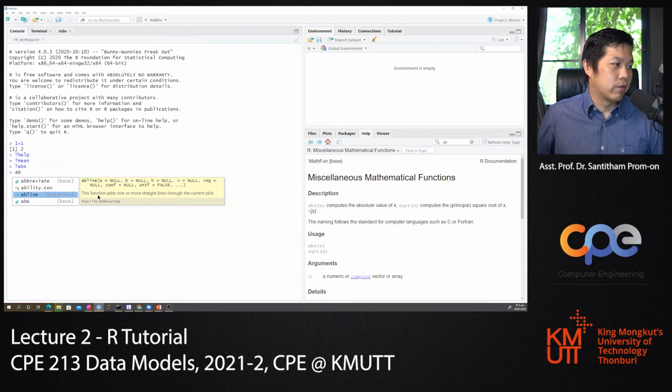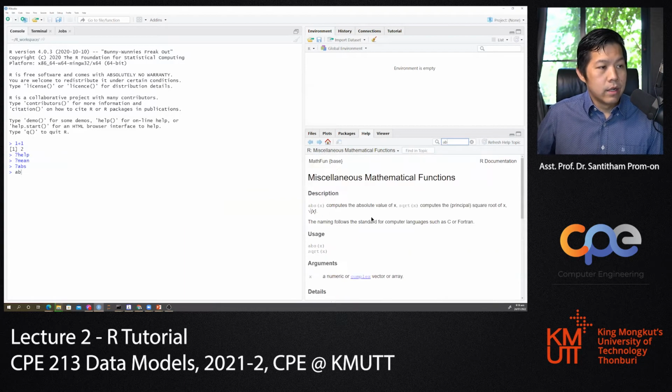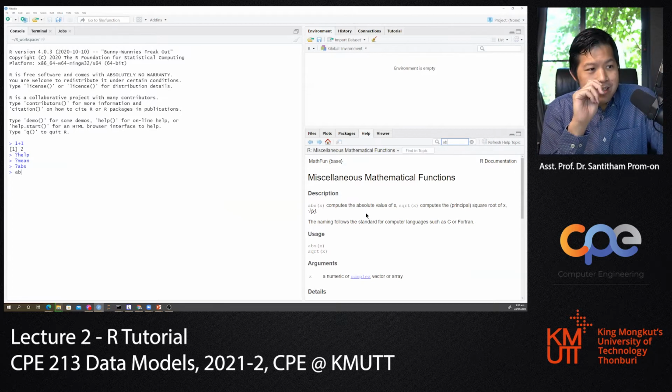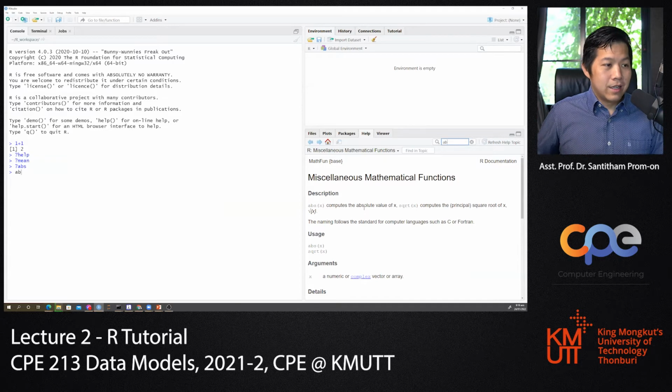Okay, I understand how it works. You don't have to type it further, right? But if you want to see further, just press F1 here and it shows you here. And this is another thing that I like about R. The documentation is so nice. It has well-structured documentation. You can see the descriptions here. Well, let me use another one that is something like this. rpart.